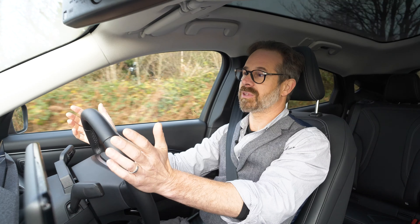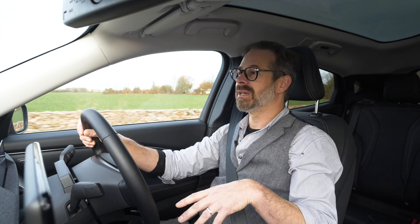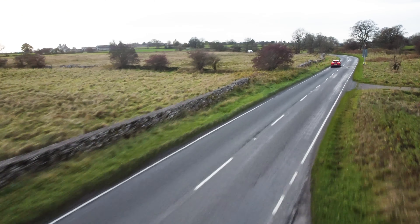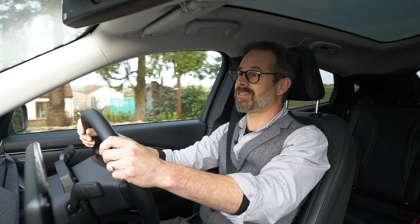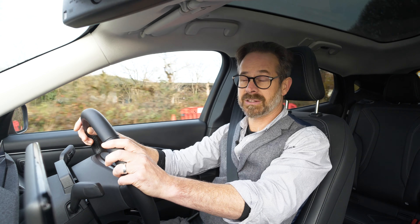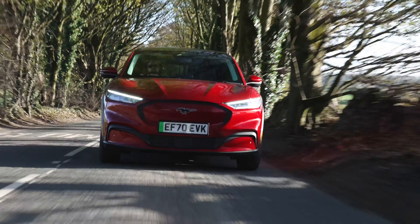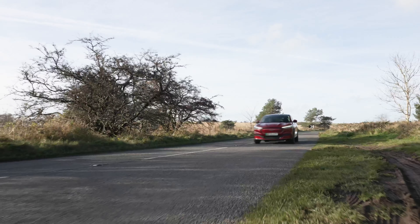The extended range model comes with an 88 kilowatt-hour battery and delivers about 300 miles of driving range — Ford would argue more like 370, but I think 300 is realistic, and to be fair, 300 is still loads of range. Acceleration-wise, the rear-wheel drive model will do 7 seconds, but the all-wheel drive goes all the way down to 5.8, which is nice and quick. So if range is more important, go for the rear-wheel drive; if you like the aggressive Mustang drive, go for the all-wheel drive.